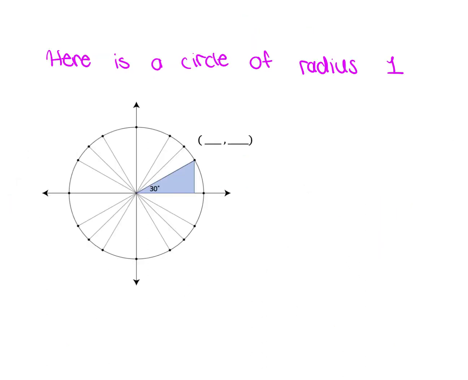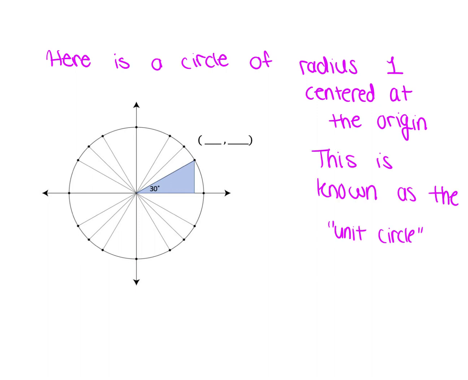Here is a circle with a radius 1, and it's centered at the origin. We refer to this kind of circle as the unit circle. We know what the word circle means. The word unit, you may have heard it for unit of measurement. It means 1. So the way you can think about it, it's a circle and it has to do with 1, so it has to have a radius 1.